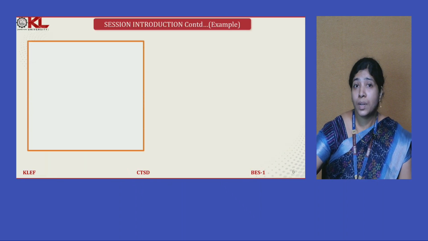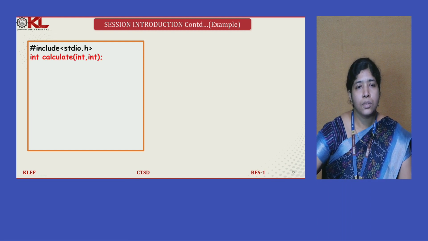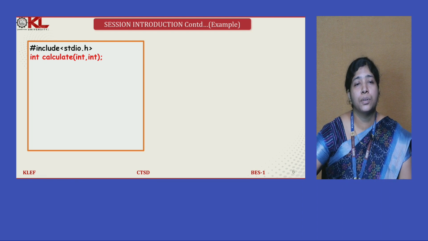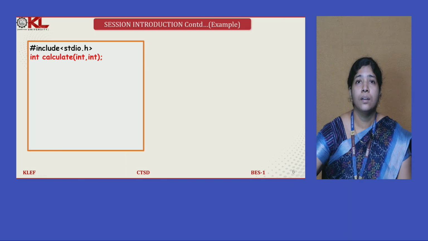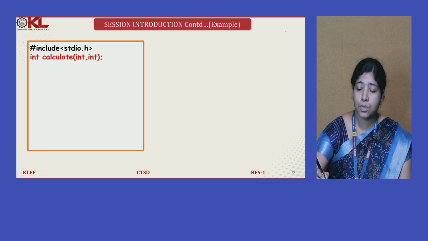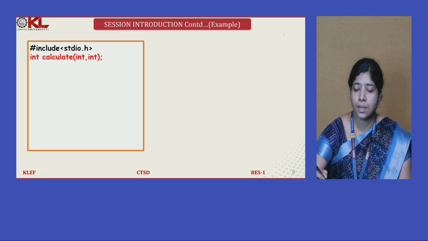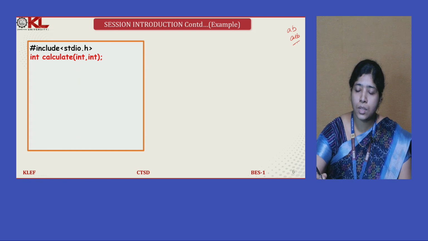Now we'll see one example first, then we'll go with the categories and the types of functions. Suppose first I want to do addition of two numbers. How would you write it with variables? You take two variables and write sum equals a plus b. Now I want that in a function, modularization way. So I am supposed to do three phases of any task. First is the inputs, that is a and b. What is the calculation part? I say it as a plus b. Now what is the output? The sum of these two.